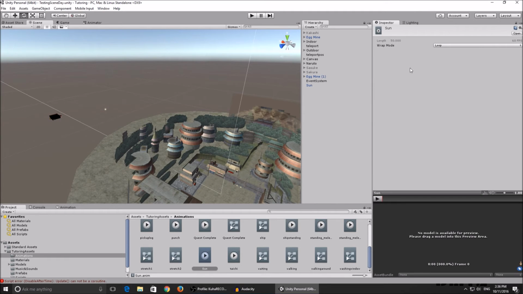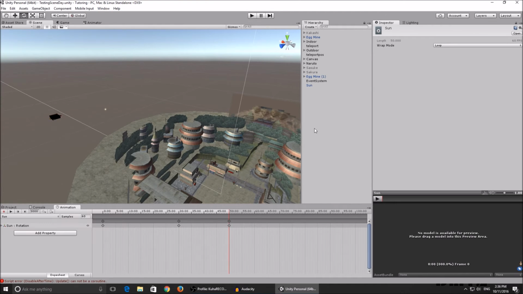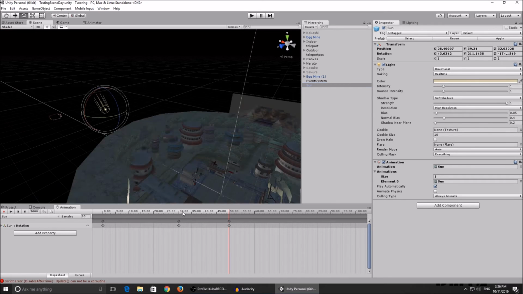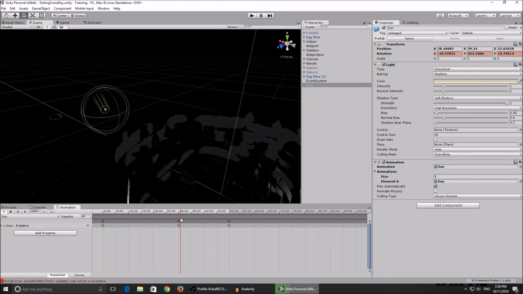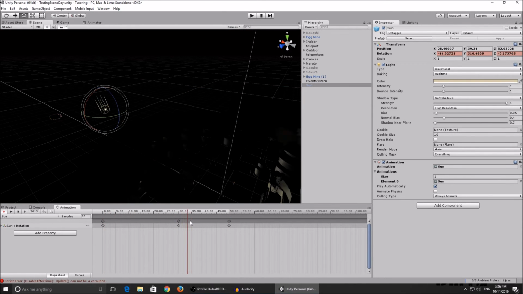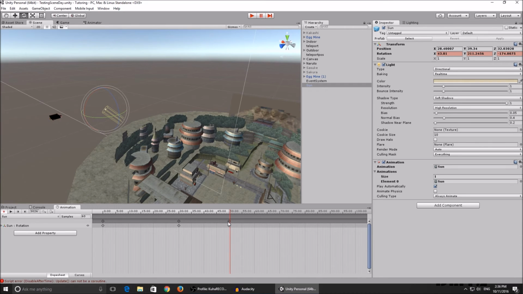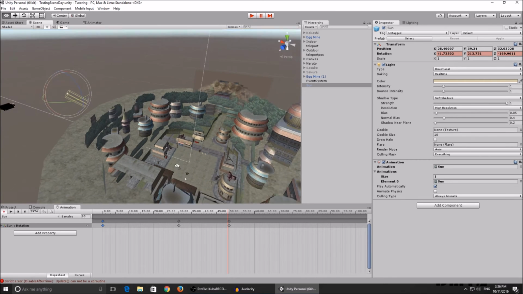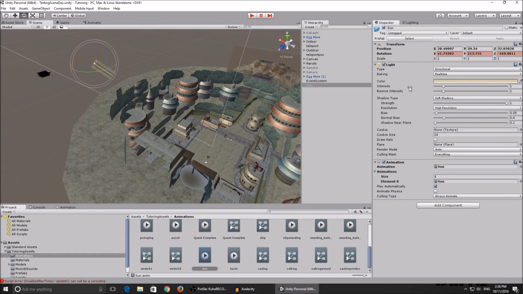And another thing, if you want it to be a correct loop, so no sudden spikes in shadows or anything, then in your animation, when it goes from night to day again, the position and rotation of the day needs to be the same as the one at the beginning. So basically just copy this and paste it over here as the end. If you understood what I said. So I guess that's basically it.